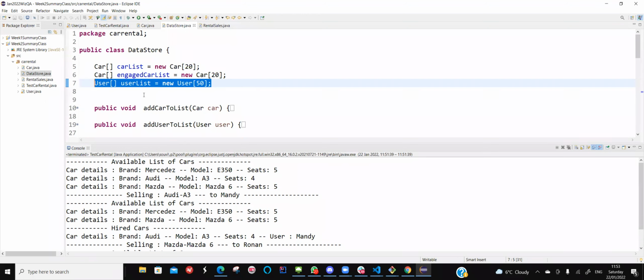And then you can also improve it, so that when the user returns the car, you perform an unhire process where the car will be moved back into the main list, the available list will get filled up, and the engaged list will again be empty, something like that, right? So that's how you can do it as well.